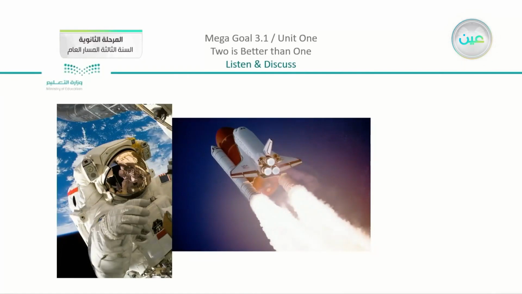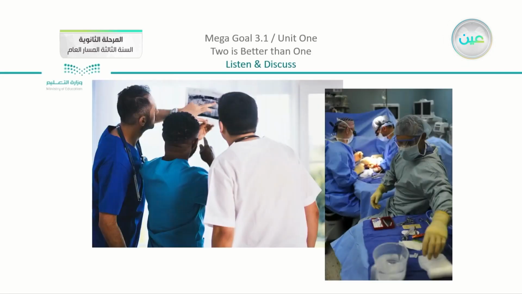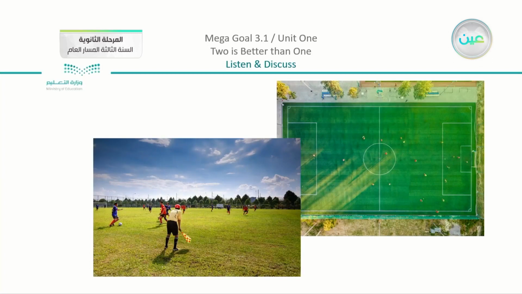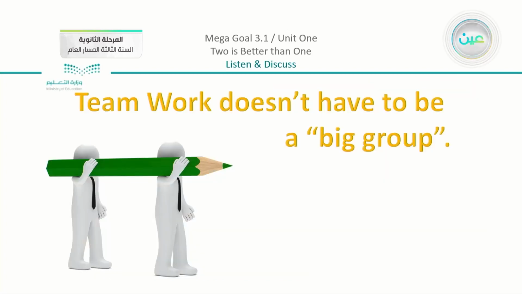Space. Do you think that there is a kind of team here that are working together? Do you think that an astronaut can just go to space alone, or works with a team to prepare him and when he leaves the space? Doctors. Now, we did have the example about the operation. Have you ever heard or seen a doctor working in an operation alone, or do they usually work in a team together? Of course, we have sports, different teams. So teamwork doesn't have to be a big group.